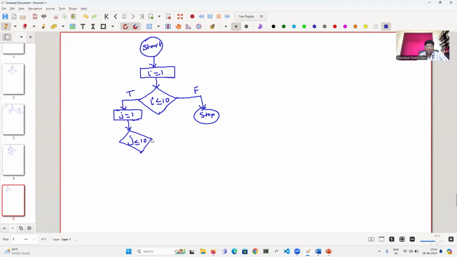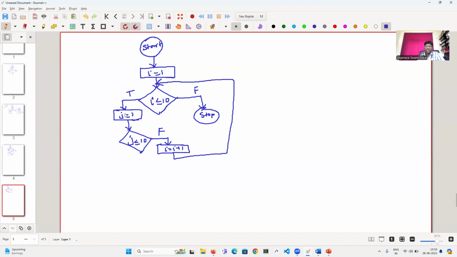If it is false, it means we have operated on all the j values. So we should go for the next iteration of I value. I equal to I plus 1. Then it goes from here to here. I value is incremented and we are going for the next iteration of I value.